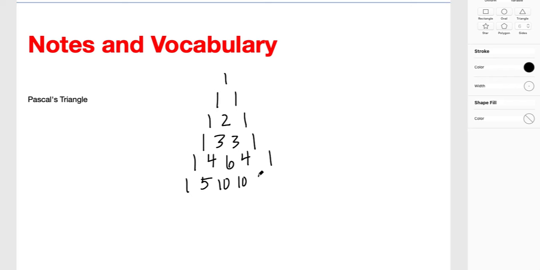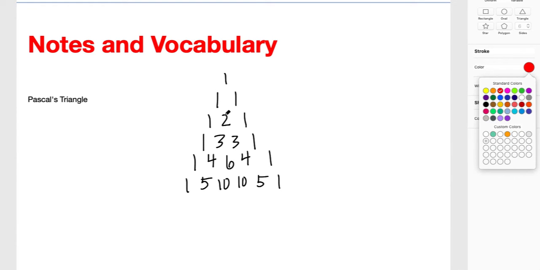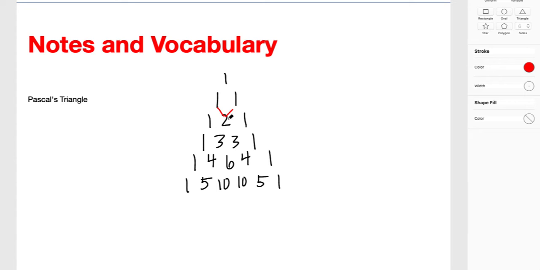The way this triangle of numbers is put together is that there are ones all along the outside. Each row will continue to have one more number. So we start off with 1, 1, and the way we fill out the inside of the triangle is by adding the two numbers above, on the left and right of the number. For instance, where did this 3 come from? It came from 1 plus 2 and 2 plus 1. Where did this 10 come from? 4 and 6. You get the idea. 4 and 1 gave me the 5.